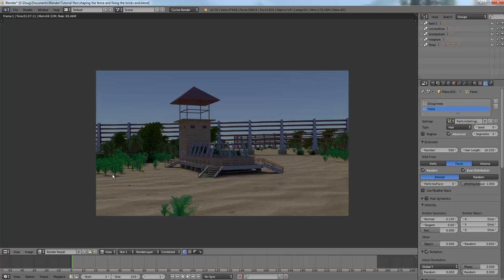Trees. I got the wrong trees. They were old trees. I found the trees I needed, but I'm going to have to make some changes to them because they're just too big. But this isn't too bad. I mean, it's these little white dots. I need to change these trees.